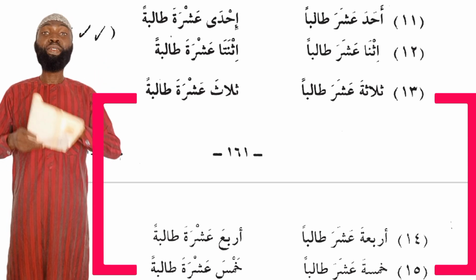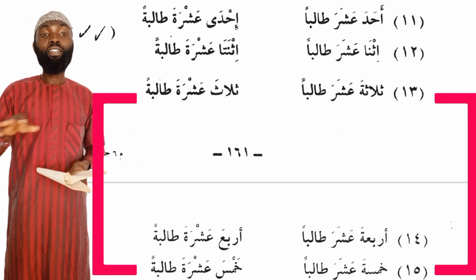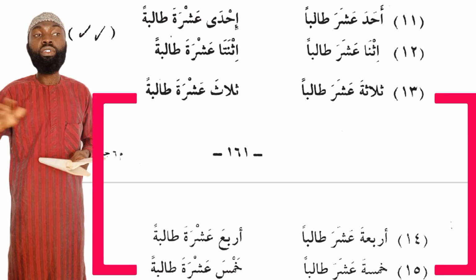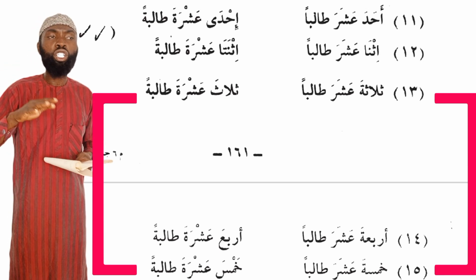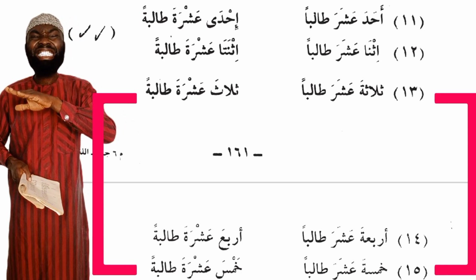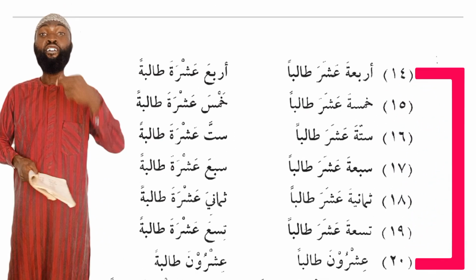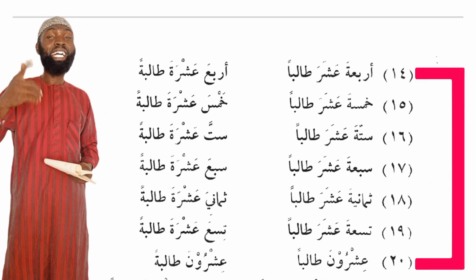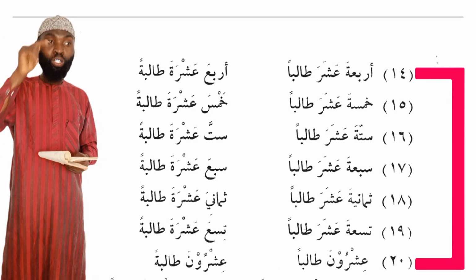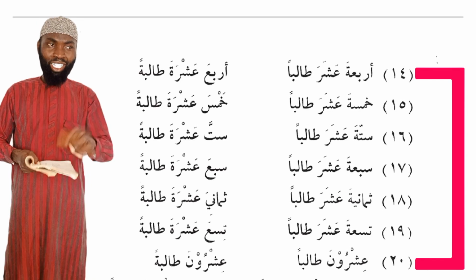Do you understand? Another rule specific to numbers 11 to 19 is that all of these numbers are mabni, they are non-declinable. They do not change. They are always ahada ashara, thalathata ashara, always carrying fatha. That is the pattern they are coming in. So you have 14 male students, arba'ata ashara taliban. 14 female students, arba'a ashrata talibatan.